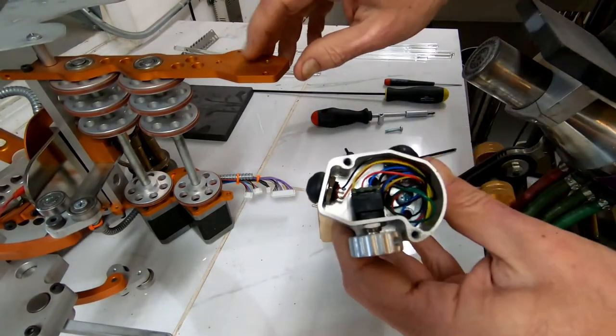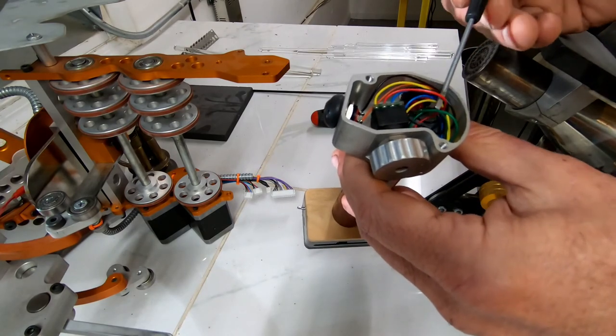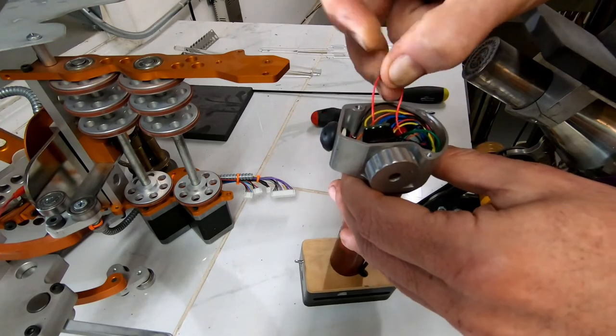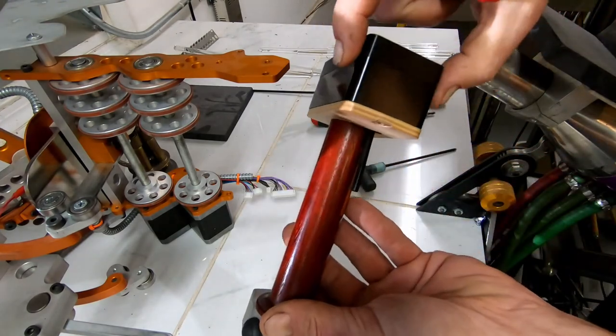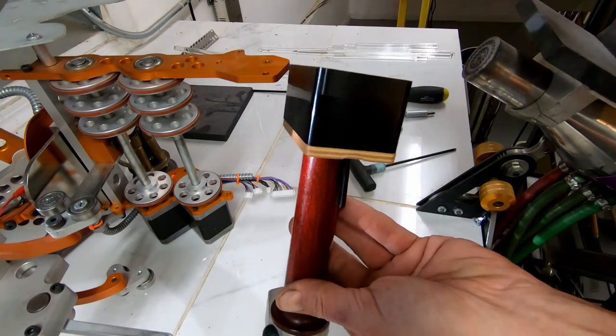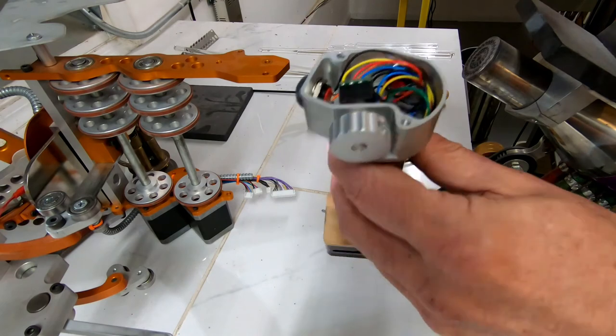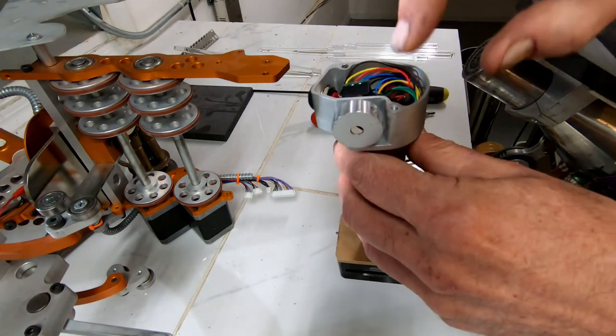Then when it's returned, you have to notice that the wires have what's called a service loop built in. That means the wire is a little longer than the absolute minimum that it needs to be. And this is to allow the circuit board to be removed for maintenance and troubleshooting. And then the wires are kind of wadded up and poked into place.